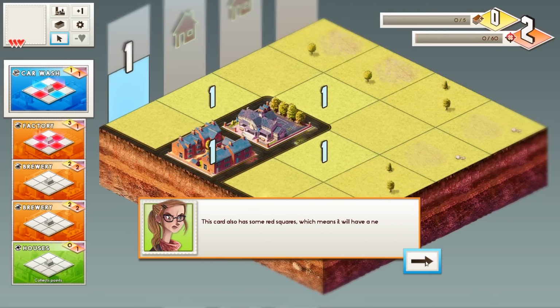This card also has some red squares, which means it will have a negative effect on those tiles. But crucially, it has positive effects in the places we need right now to bring our house up to 2. Select and place the car wash so that our house is given another point.